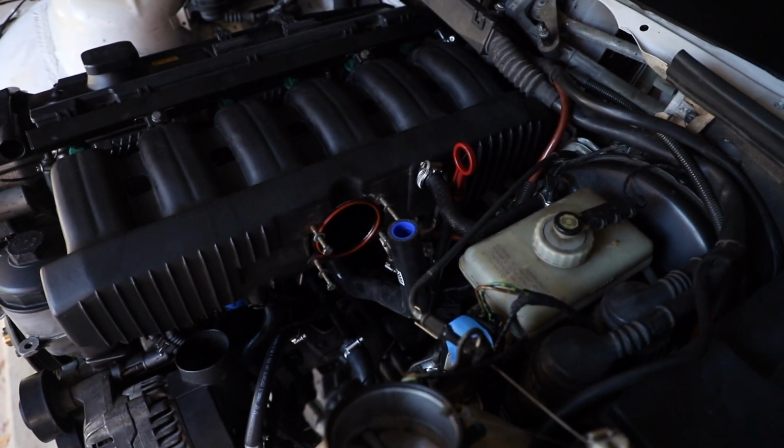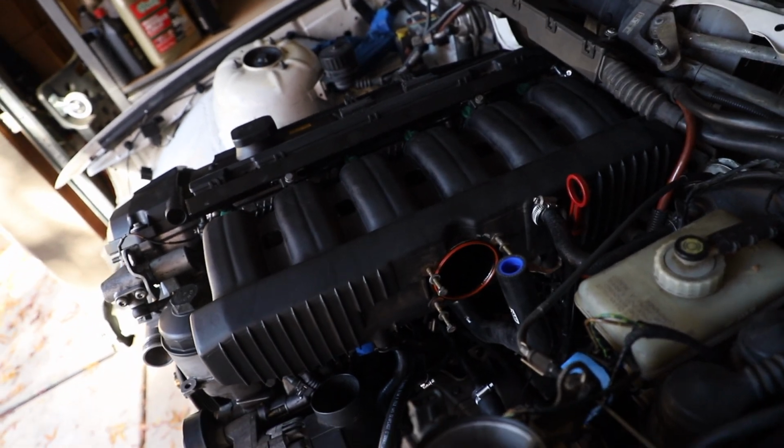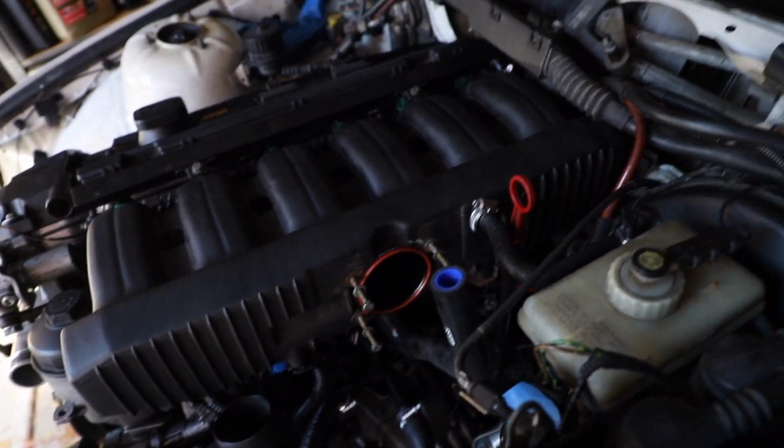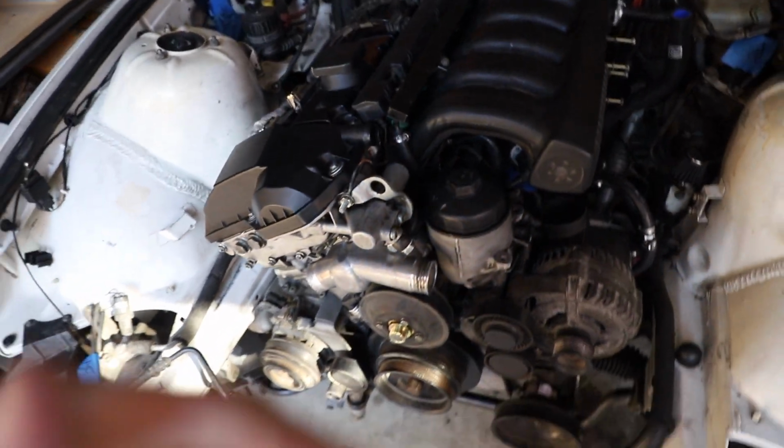And then pretty much everything underneath this, as far as the hoses, is brand new. So there should be no water leaks of any sort, but if there is, that's my fault. So yeah, that's pretty much it.